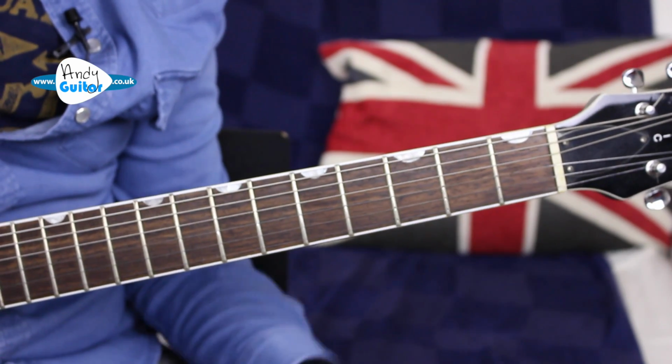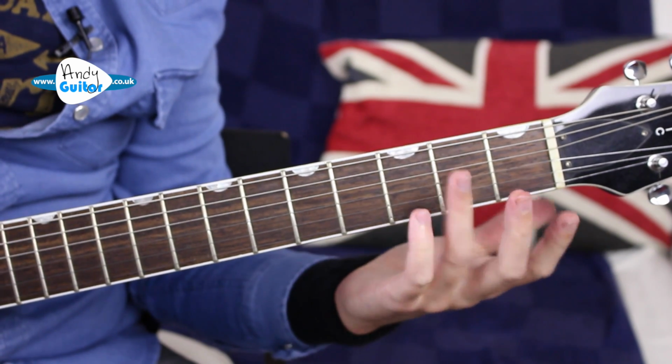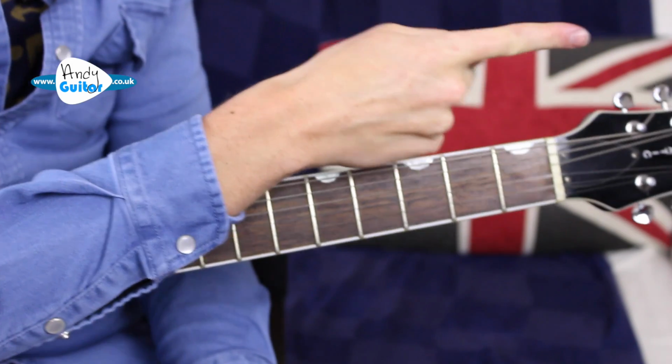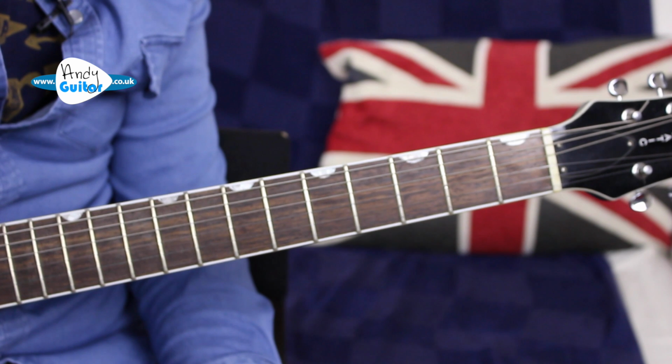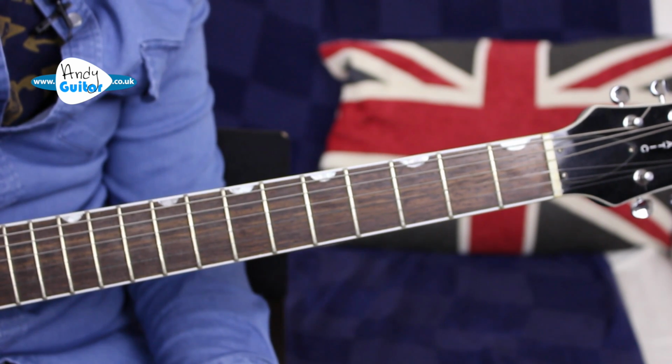This is a fantastic one to do, and that is everything for how to play My Generation. Check out the Oasis version, which is on the website, as well as the Who version, but it's the original record that you want to be referencing as much as anything.